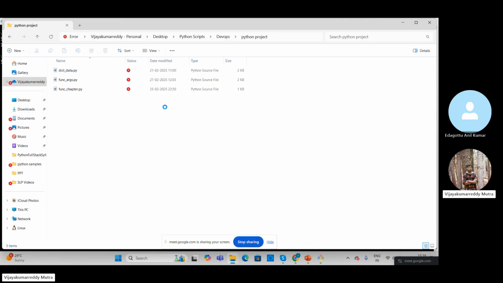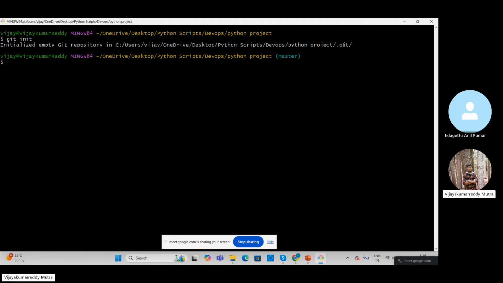After refreshing, here you can see the folder called .git. That is called the repository. It has clearly initialized, that means it created an empty Git repository. So we can move these four files, everything, into this Git repository. From that local repository to the GitHub repository, how can we move? We can make a configuration. We'll see everything. I think this folder is taking so much time. Let it be. So this is how you can initialize Git.